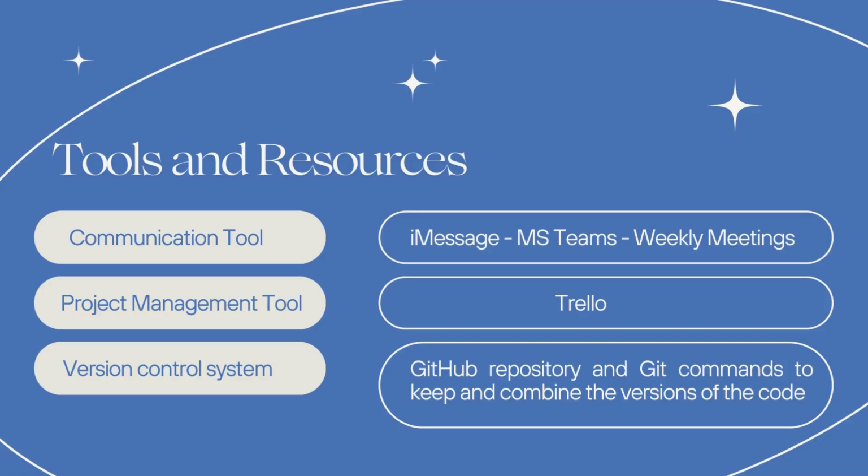And also, we use iMessage and Microsoft Teams as our communication tools, and we had a weekly meeting each week. We discuss everything together, and we use Trello as our project management tool. And more than that, we use the GitHub repository and Git commands to keep and combine the versions of our code as our version control system. So let's go to our user stories.